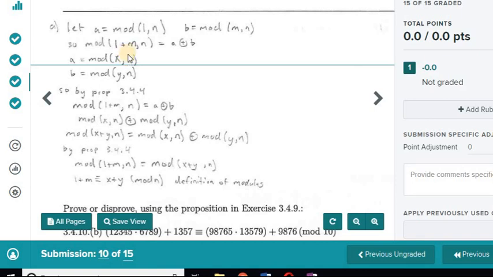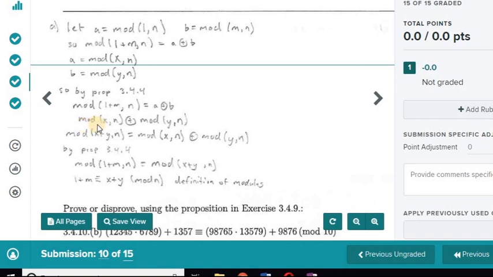All right, now here we go again. It says, so by proposition 3.4.4, mod(L plus m, n) equals a plus b. Now, here we just repeated what goes up here with the justification. So if they had crossed this out, that would have been good. Okay. Then here it just says mod(x, n) circle-plus mod(y, n). Equal to what? I don't know. This is just an assertion. It's not an equation, and it's an expression. I don't know what this means.